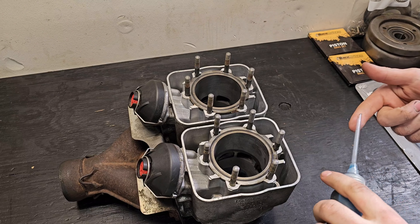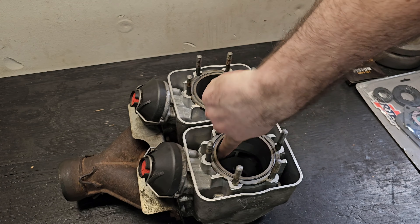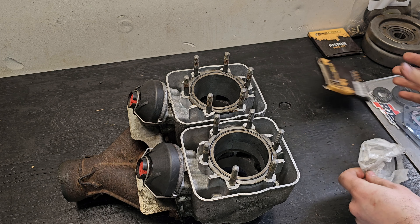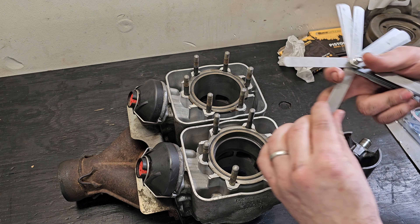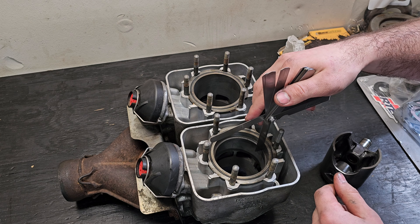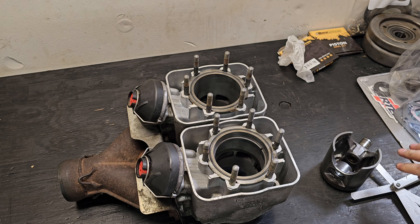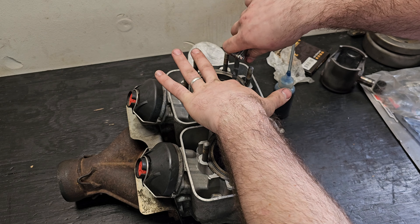Our parts are all clean and laid out, ready to go. We're going to assemble it here — we've got all the new parts and bolts laid out. I think what we'll start with is taking these pistons and checking ring gap, make sure that's good, then we'll start assembling the rest. I got the manual opened up here — we've got the 643 motor. I call it the 617 because it's 617cc's. We're looking for a ring gap of 15 thousandths to 29 thousandths of an inch, with a wear limit of 47 thousandths. Our old rings were about 4 thousandths — still a little bit of life left — but for 30 bucks we're just going to throw some new rings in it.